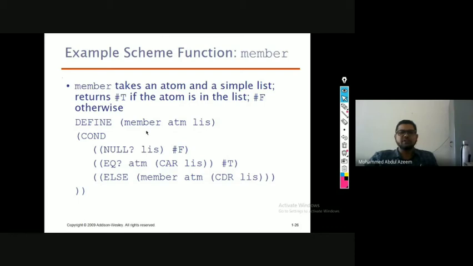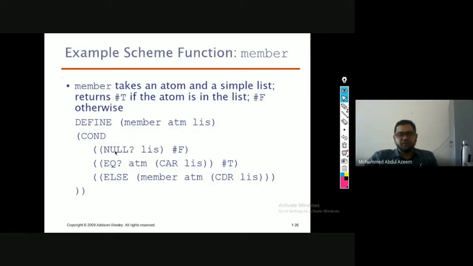How do we define it? First, we are defining that function here, the member function, with the help of the define clause: member, atom, and list, right? So here, member is the function name, atom is the first parameter which you are passing as an item to check whether it belongs to the list which you pass as the second parameter, right? So here the definition is written with the help of the multiple selection statement, conditional, right? So you can see the first predicate here in the conditional.